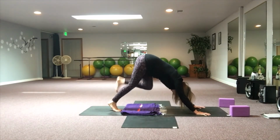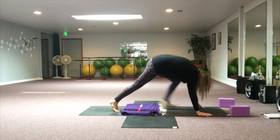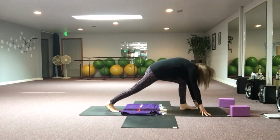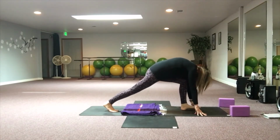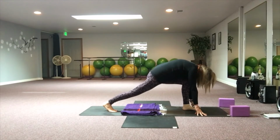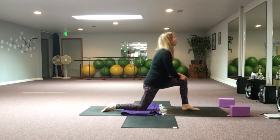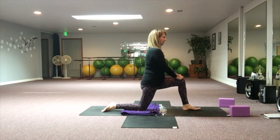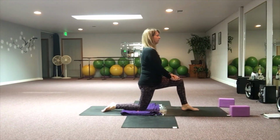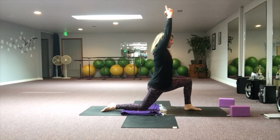Then we're going to bring that left leg up, and then we're just going to step it up. Okay. So we're in just a nice lunge. We've got the heel off of the floor here, and then we're going to drop that right knee down, and then we'll press up. And we're just going to tuck under that right glute. And then let's just sweep those arms up. You can bring the hands together if you choose to.